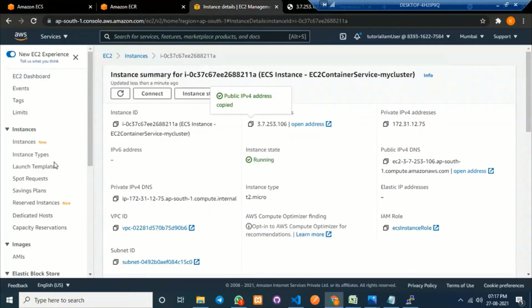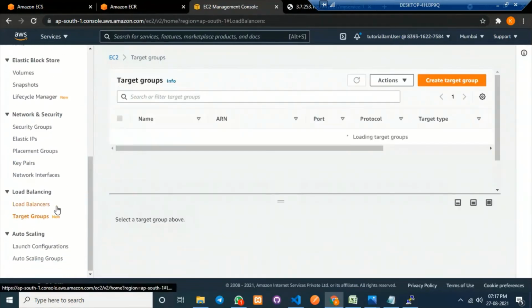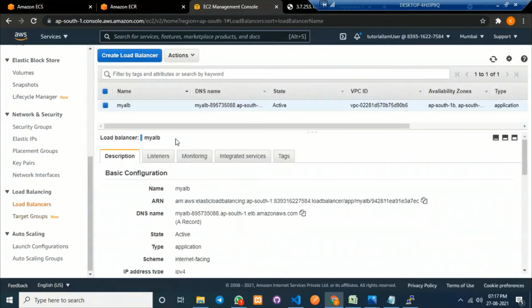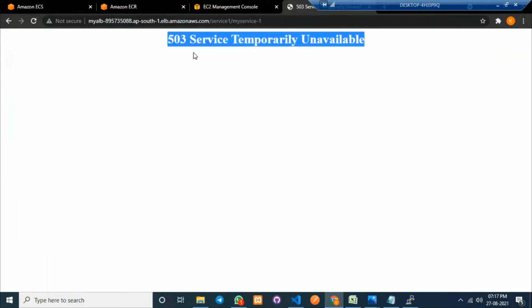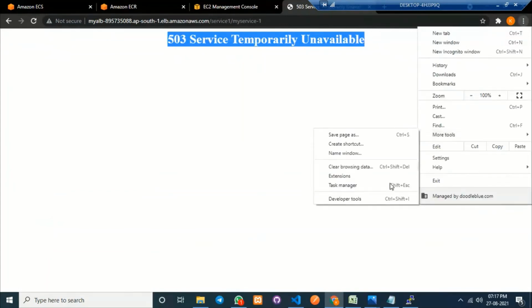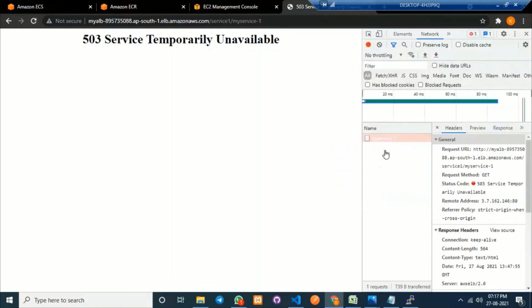Now we can check with our ALB URL also. Let's go to our ALB, copy this and paste it here. Now we are getting an error, 503 service temporarily unavailable. Let's open our developer tools and refresh.